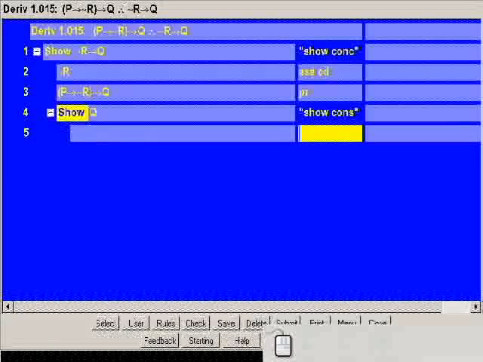What's the next step? What we need to do is to notice that we're on a line immediately following a show line, so we should make an assumption, and the assumption that we make will depend on what's on the show line. If what's on the show line is a conditional, we'll want to assume the antecedent. If it's not a conditional, we'll want to assume the opposite of whatever's in the show line. Is what's in the show line a conditional? What's on the show line is not a conditional. So what do we need to assume here? And what do we need to type here to make that assumption?